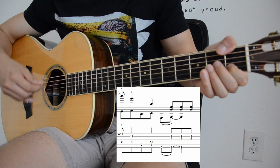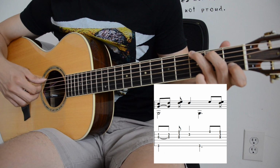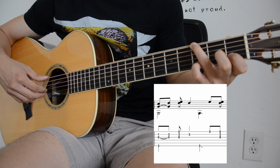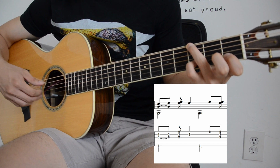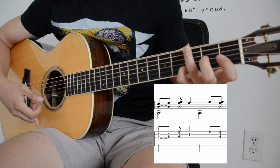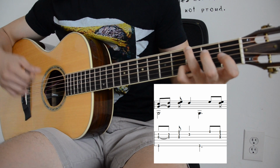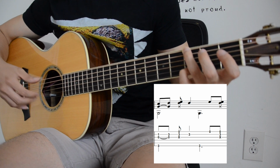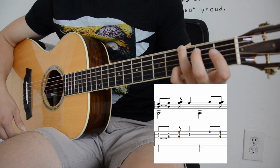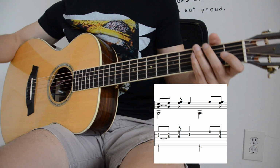And then we do like a little strum thing again. And then we play the first fret of the B string with an open G string, and third fret of the low E string together. And then we only play the third fret of the B string. And then we do nail tech on those two strings, the high E string and the B string, third fret. And then we play the third fret of the B string. And then we play the low E string, third fret. And then we play the high E string. And then we do a nail attack again on the same strings that we nail attacked before. So I'm just gonna play that for you guys.